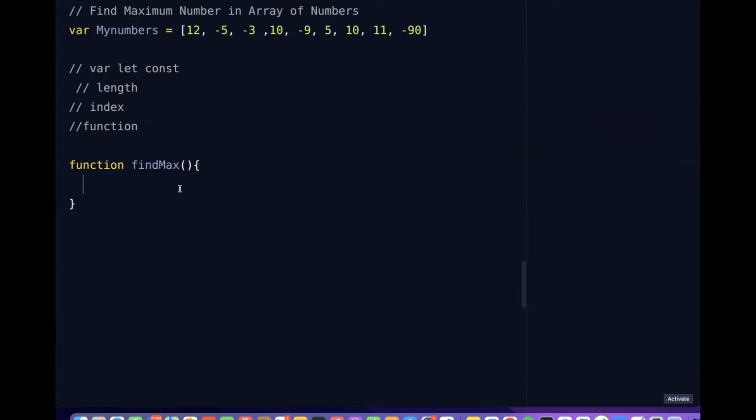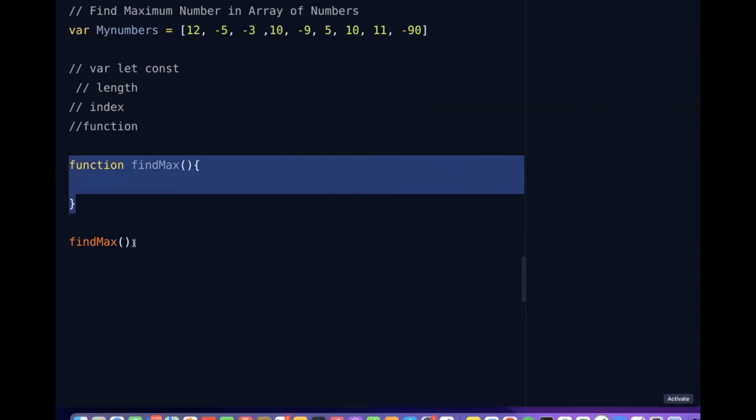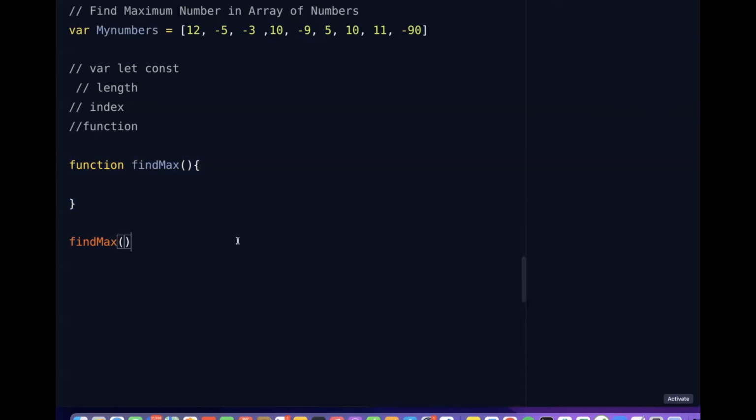So a function keyword, the name you want to call the function, then parentheses, then open and close curly brackets. Then outside of it, you can call the function by bringing the function name. So you declare your function, then you call your function. This is the first step.